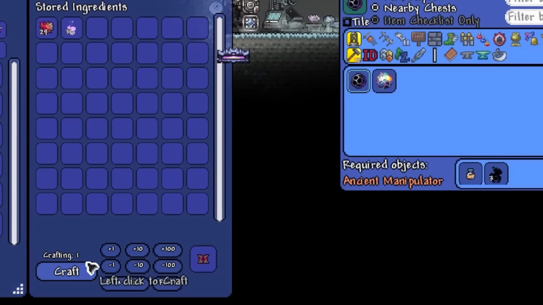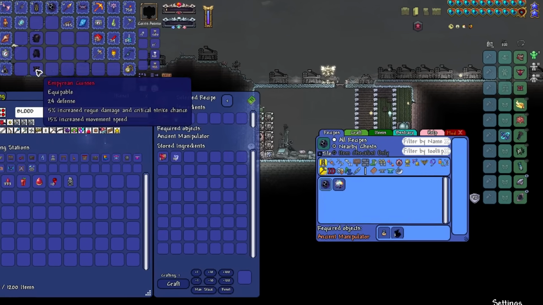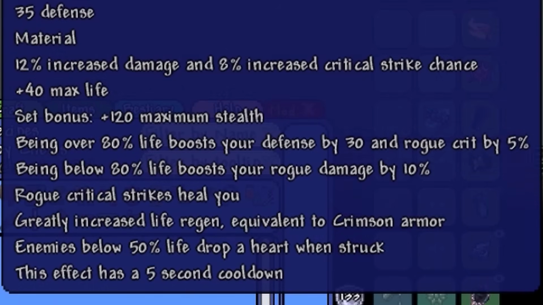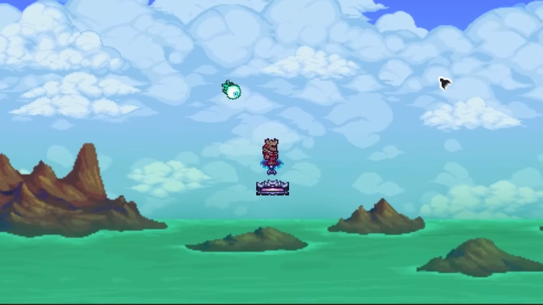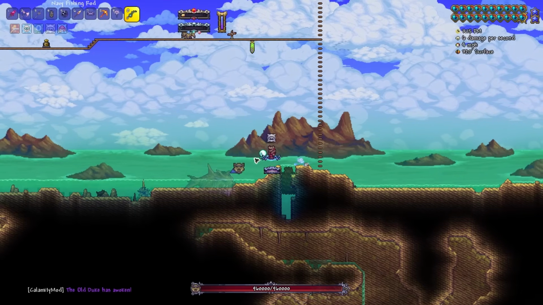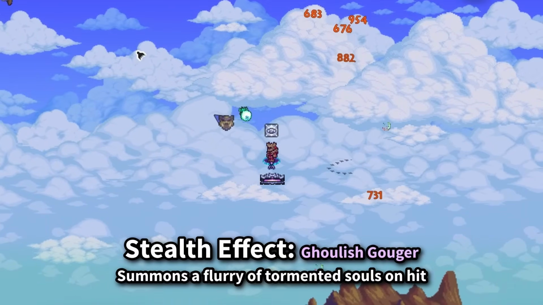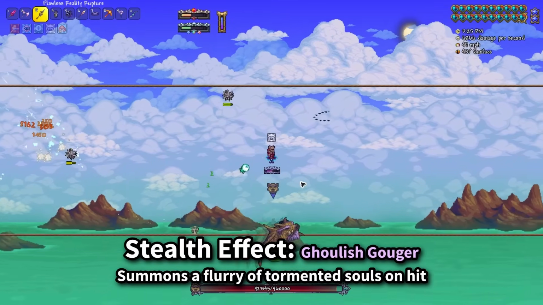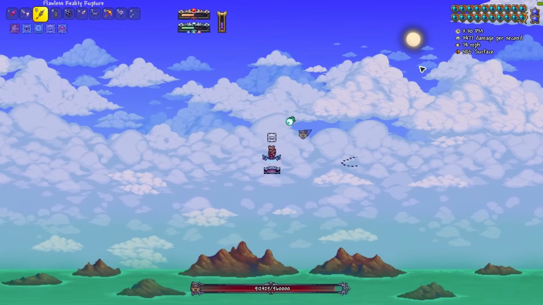With the ruinous souls obtained from Poltergeist, we can now make the Blood Flare armor, which, unlike the Tarragon armor, is going to be actually better than our Empyrean armor, both in terms of damage and defense. And while there was also the Omega Blue armor, as far as I know that doesn't have any stealth on it. So while I was still feeling pretty ballsy, I decided to challenge the Old Duke, and at the same time test out the Ghoulish Gouger. Turns out my friend was right, the Stealth Strike does kind of suck, so I stuck to the Reality Rupture instead.